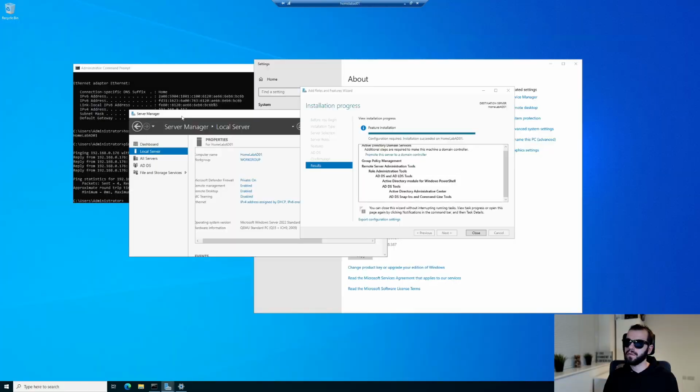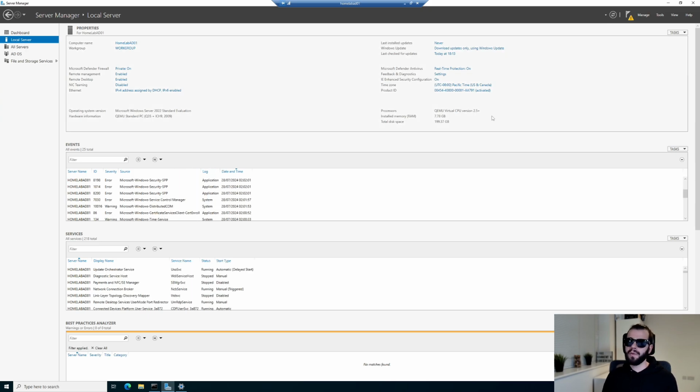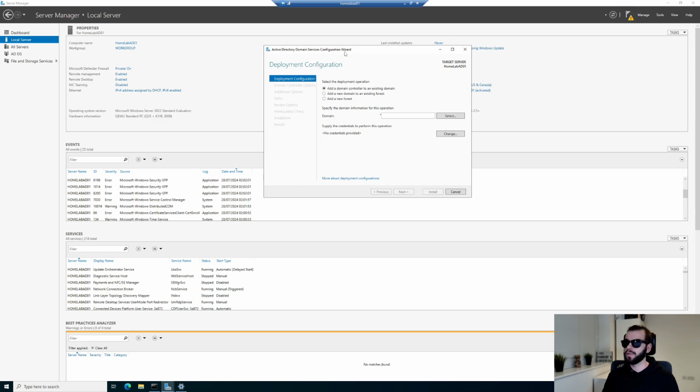The configuration page, select promote server to domain controller. Okay. Where is promote? I'm clicking, nothing's happening. It's like it's lagging. A very slow computer running this. How do you create a domain? Add a domain controller to an existing domain. No, I need to create a domain. But to create a domain, I need AD. But to create AD, I need a domain controller. I don't get it. Doesn't make sense.